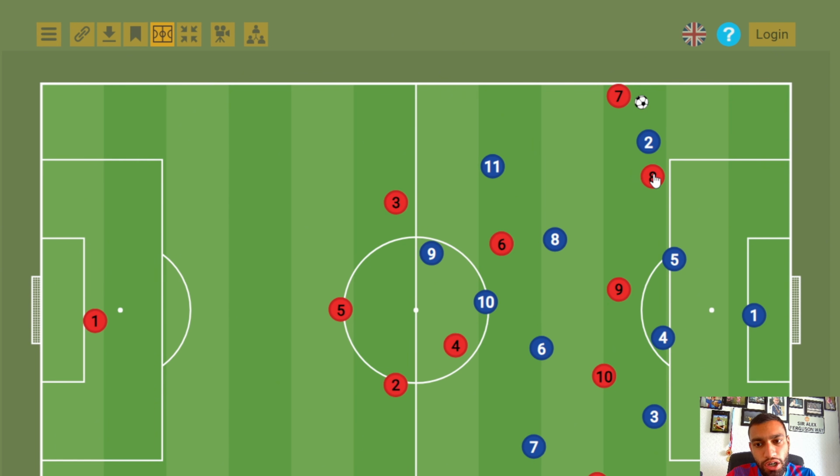When you curve your run right behind the fullback, the centre back can't mark you. The distance is too much. But if you make that vertical run, the centre back can potentially track you and prevent you from crossing the ball in. Even they could tackle you here and then start a counter-attacking opportunity. So what you must do, and these are the details that separate you from being good and excellent, is curve your run so you're very close to the fullback.